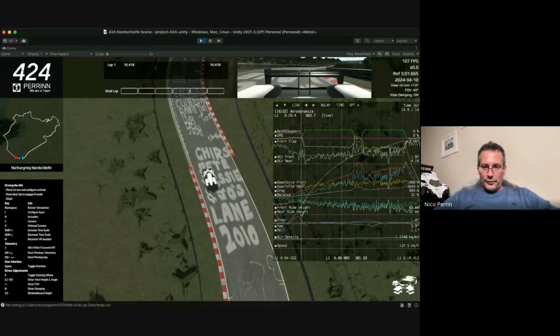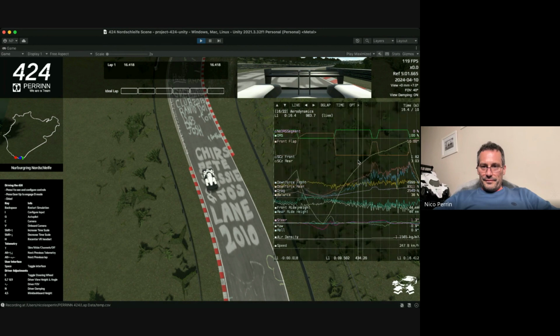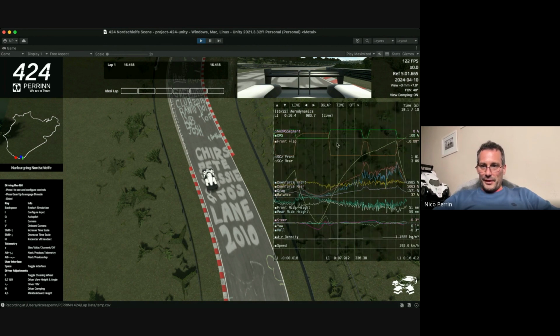So we come out of a slow speed corner and we go to a high speed section. And at this point, the speed of the car is 326. So we've gone from low to high speed. And what you're seeing is the flap. So I'm gonna keep the DRS here. I'm gonna hide this. Okay. So it's harder to see here because we have DRS coming in.